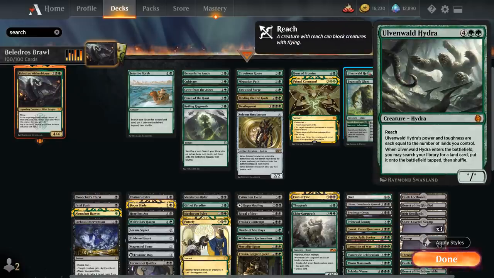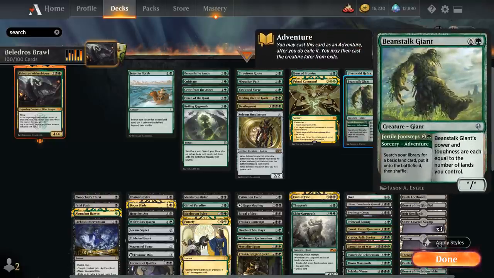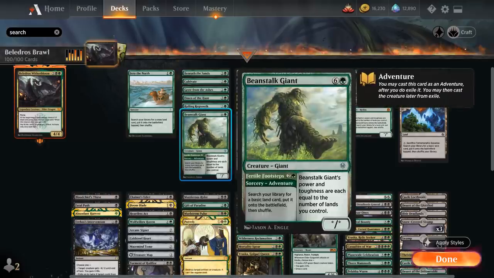And then Primal Command doesn't search for lands, but can potentially find creatures that search for lands, like our Ulvenwald Hydra. That is another way to find our Field of the Dead, because the Hydra doesn't specify searching up a basic land when it enters the battlefield. And then a powerful Reach creature with power and toughness equal to the number of lands we control. And then Beanstalk Giant, essentially a 3-mana ramp spell that later gives us a creature to cast as well.